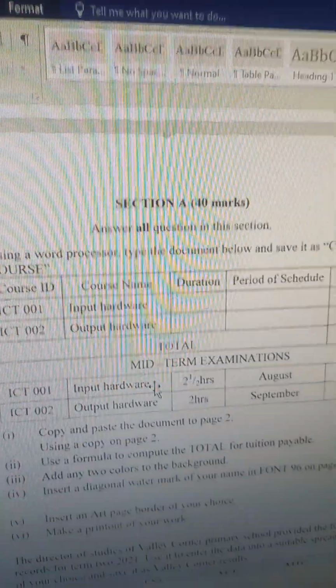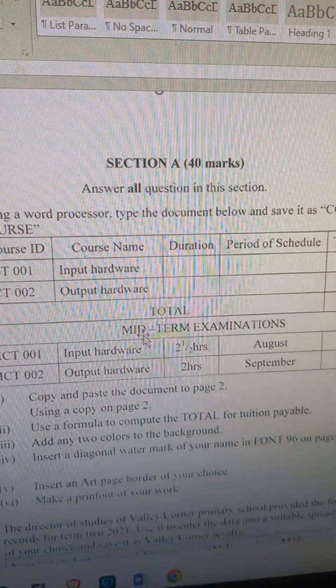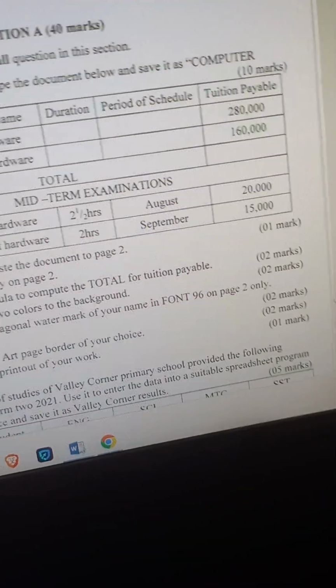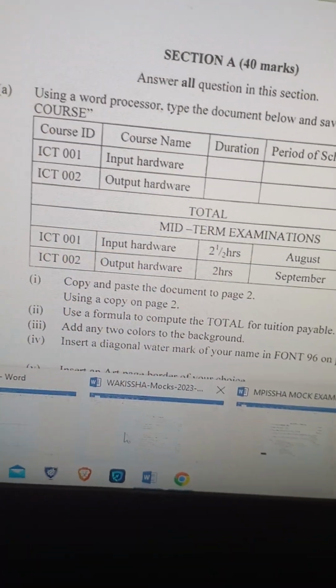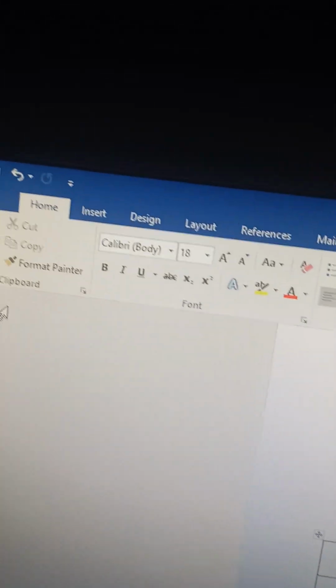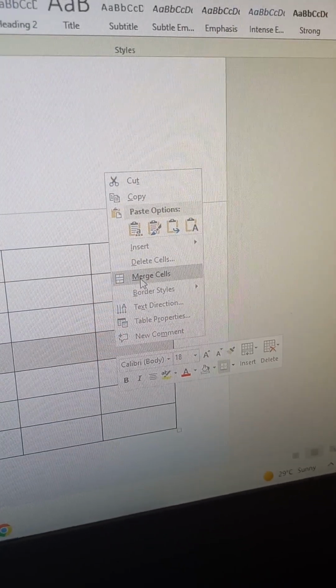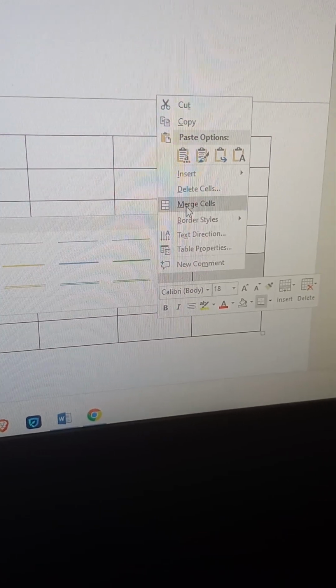But when you look at the paper here, we have this one separate from the rest, so I will have to highlight one row at a time. In order to correct back the changes, I will have to go and undo. Then I highlight one row, right click and choose merge cells. That one you can see it is highlighted. Then I also right click this, and choose merge cells, and it is also highlighted.